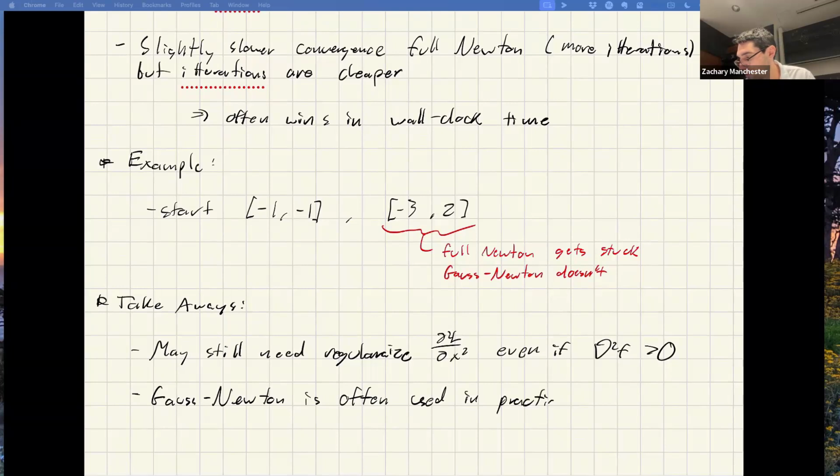And back to people being a little bit lazy with conventions and naming and notation. Often people will say they're doing Newton's method when they're really doing Gauss-Newton, and there's a bunch of overloading and stuff like that. Okay, any questions about this stuff before we keep trucking? We got like 10 minutes.